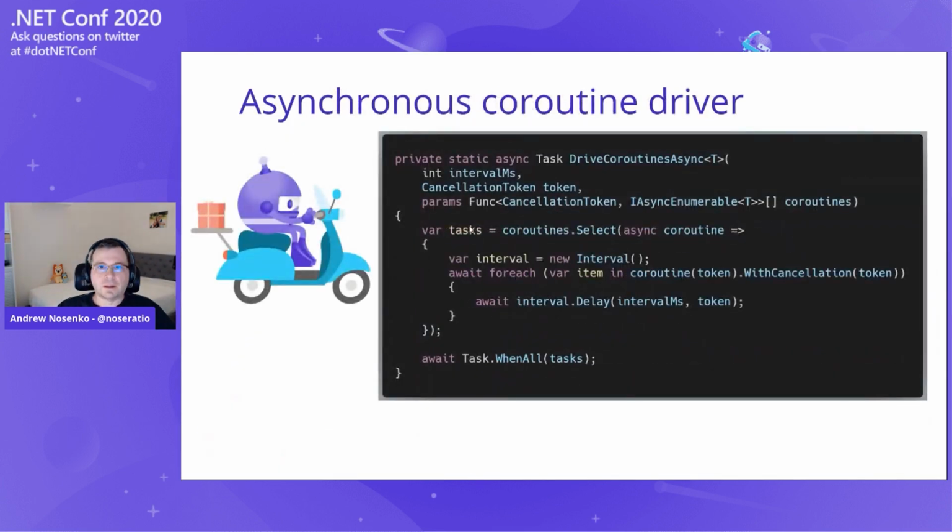Back to the slides. Yeah, it's actually also interesting to have a look at that coroutine driver. I believe it's got even simpler than the non-asynchronous version. So we have that DriveCoroutinesAsync method that accepts a bunch of coroutines as IAsyncEnumerable, and then we start them all concurrently, and then we iterate through each of them using an await foreach loop, and that's our delay here, which is now a minimum delay because we have no control over what's going on inside the coroutine. It may stop forever, so we at least provision for some minimum time interval. Now let's divert a bit and demystify what an await foreach loop is.